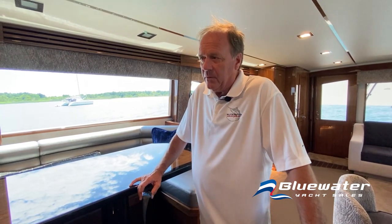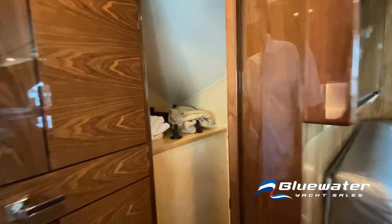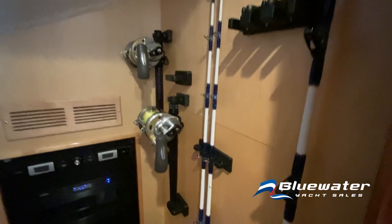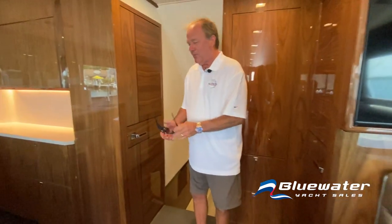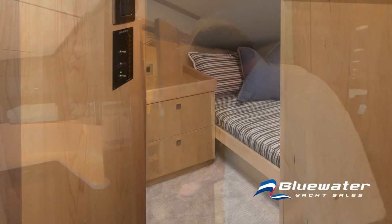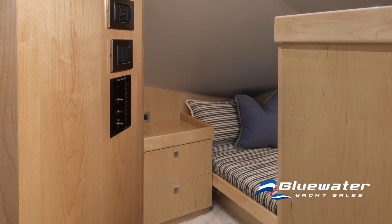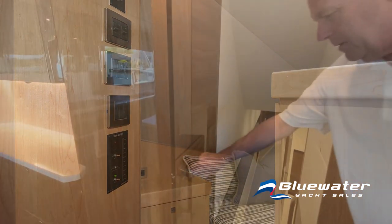Going forward, there are pantries, an electronics room, and a media area with rod storage and AV equipment controls — all air-conditioned, because everything likes to run cool. We call this configuration '5.5' — it's a five-stateroom boat, but there's adequate space for an extra mate to have a bunk with a little privacy when we're carrying one.